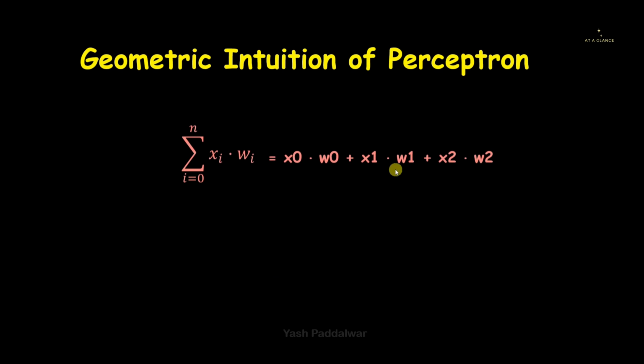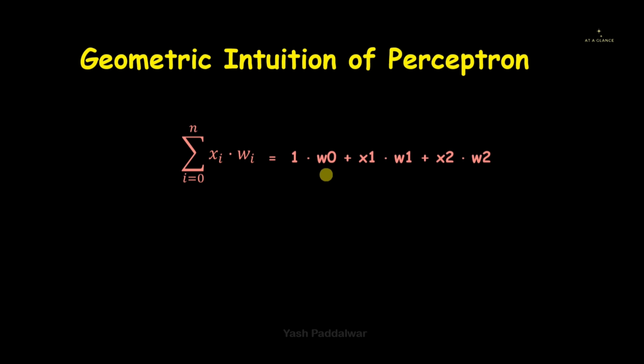So let's start. If you remember, in the previous video we used this particular expression to find the weighted sum. We have also seen how this expression was derived. This expression is only for two input features, that is x1 and x2. w1 and w2 are the weights associated with it. This term x0, we have discussed in the previous video. This term x0 is a virtual input, and the value of this virtual input is always set to 1 because we are interested in the weight associated with that particular virtual input.